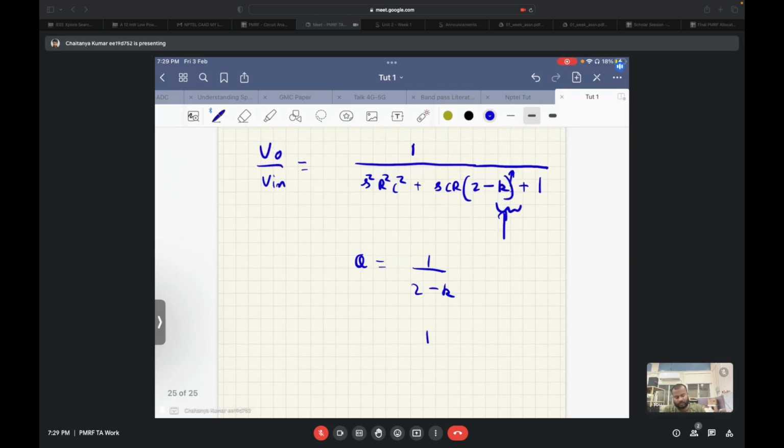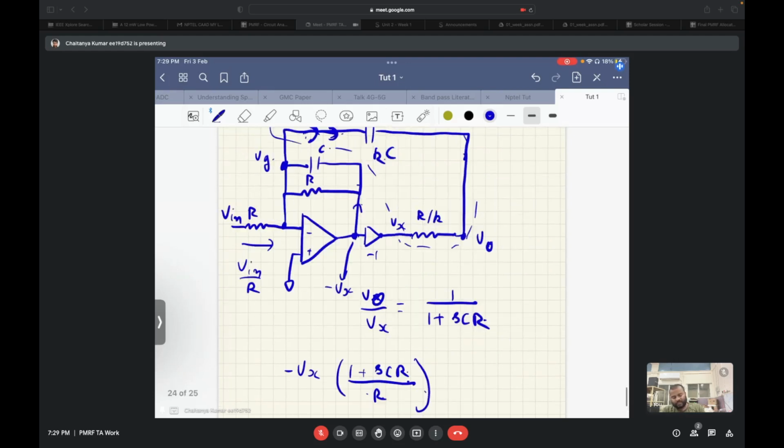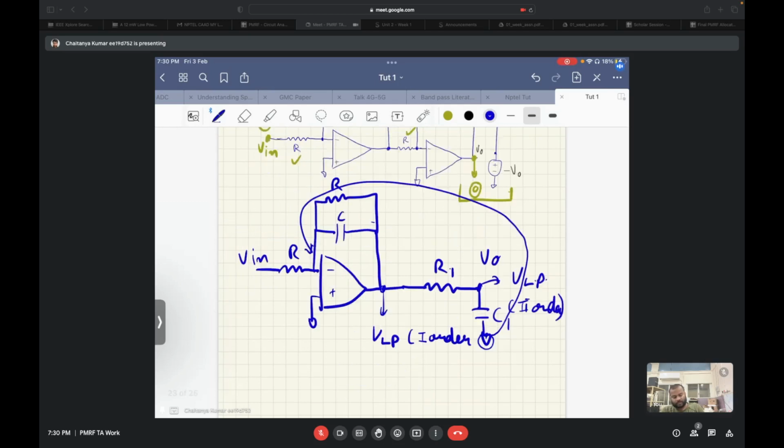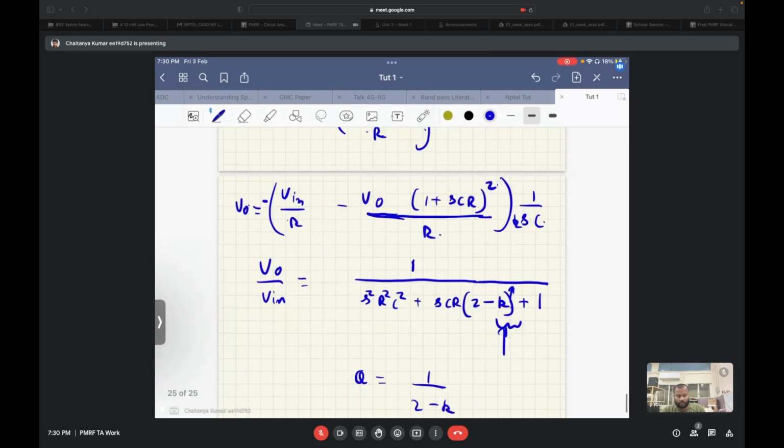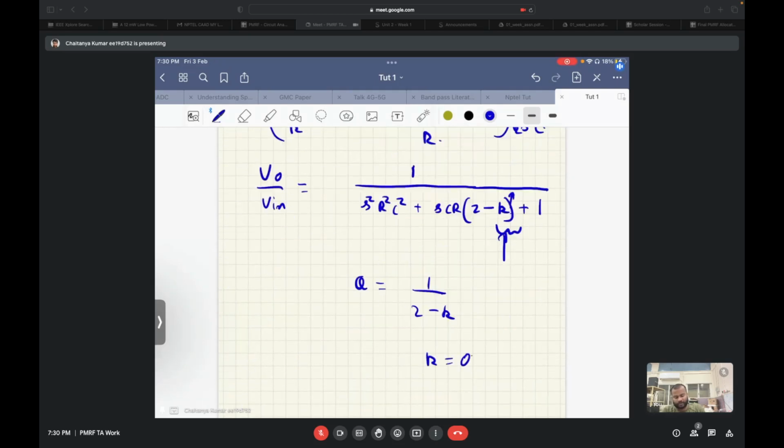So the value of K equal to 0 is the limiting case. Basically we have a very high input resistance, so practically no loading from this node, practically no current is flowing from this node to the virtual ground node. And this was the same as the case that we discussed over here, since there is no current flowing from here to here. So it is similar to this case where your quality factor is 0.5. And when K equals 0, your quality factor is 0.5.